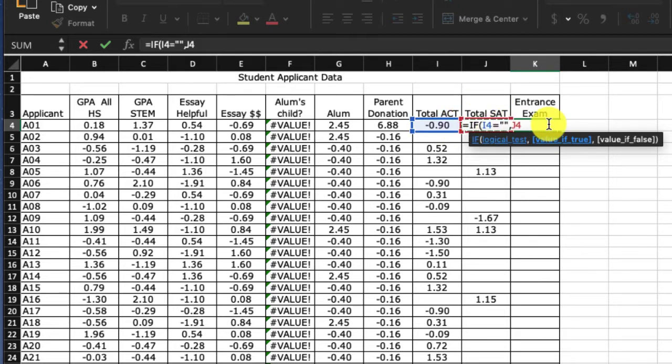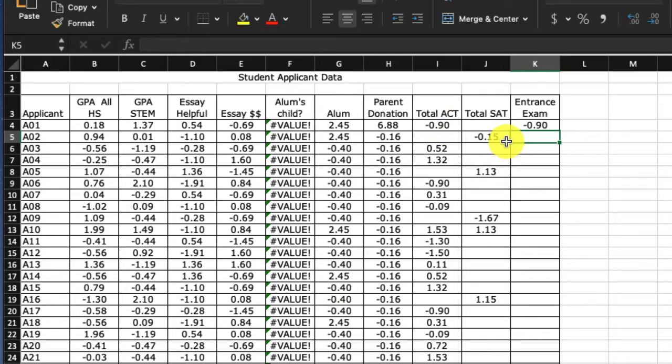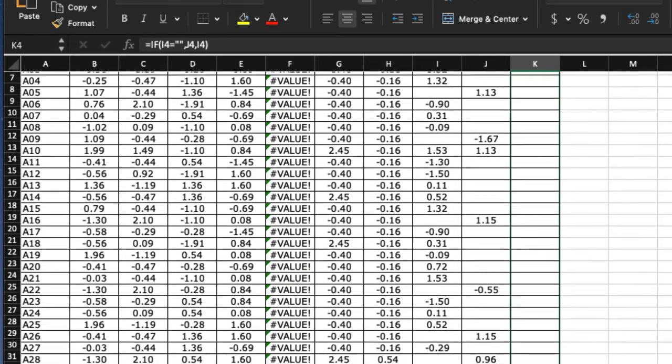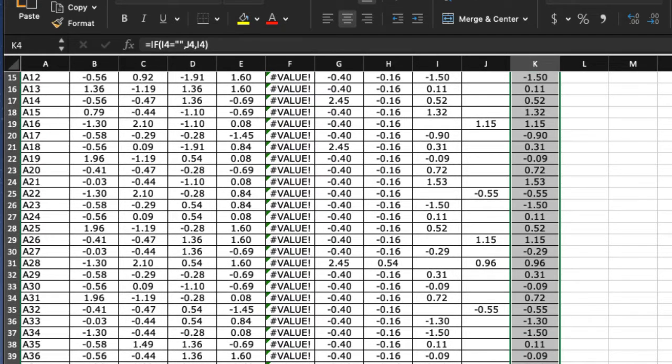Hard to find it there, but there it is. Use the SAT one. Otherwise, use that one. All right, good. And so now if I drag this down, bingo.